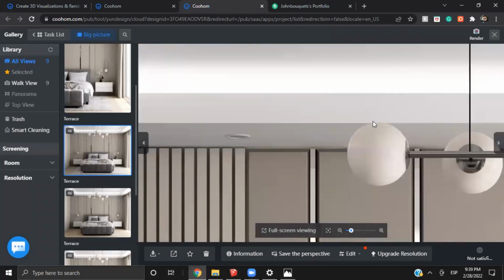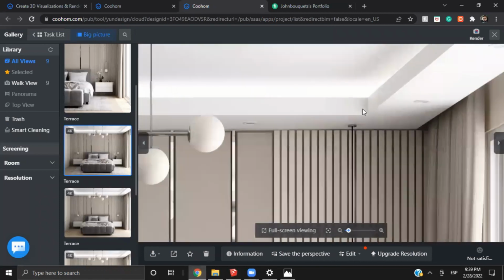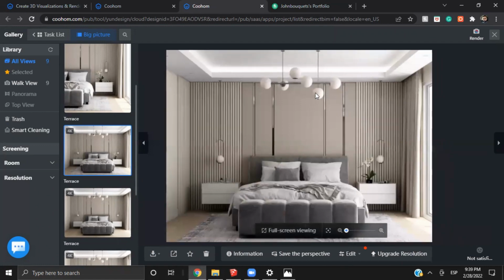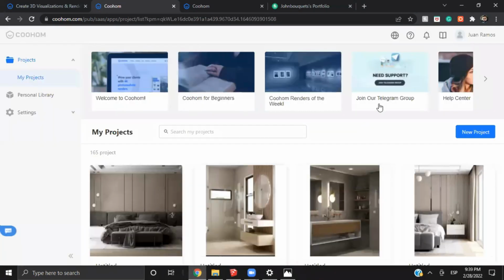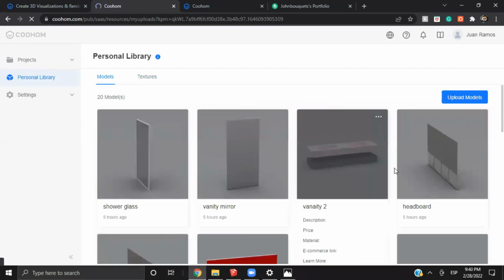located in the ceiling that I modeled are quite white, and I don't like these accent lights to be that white. Now, this is a special trick that I will show you. If we go to Coohom right here and enter the personal library, we are going to be able to upload our own textures as well as models.